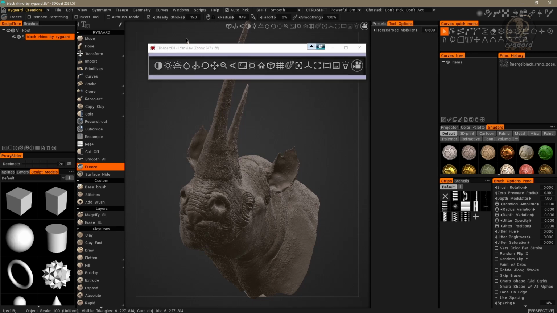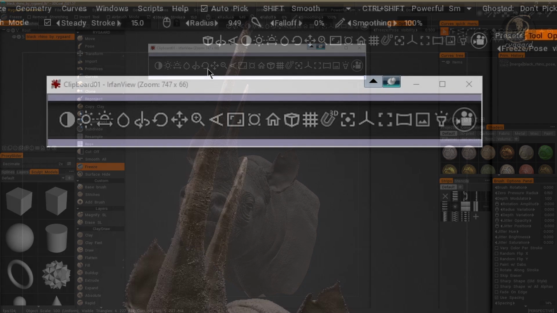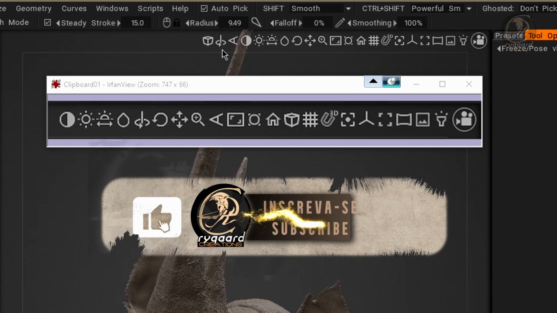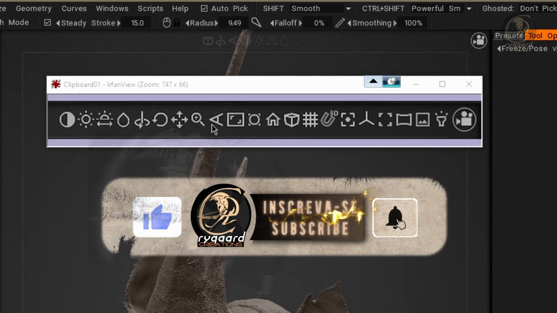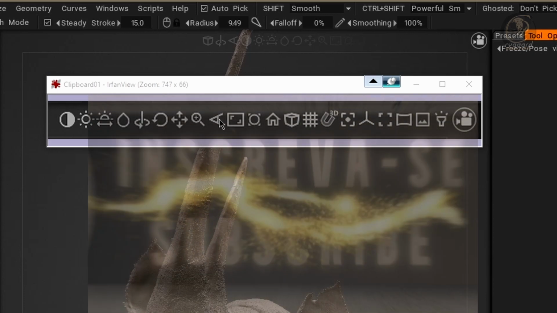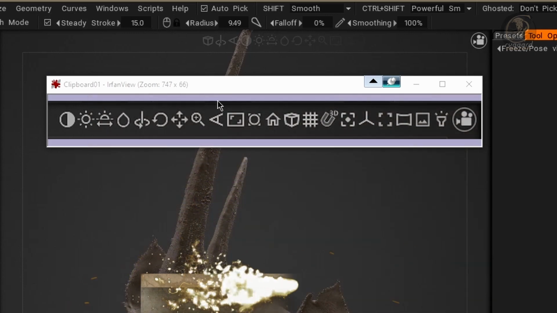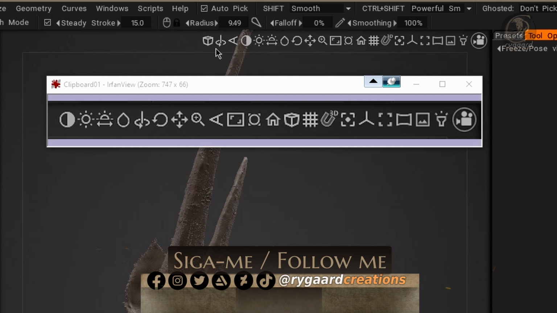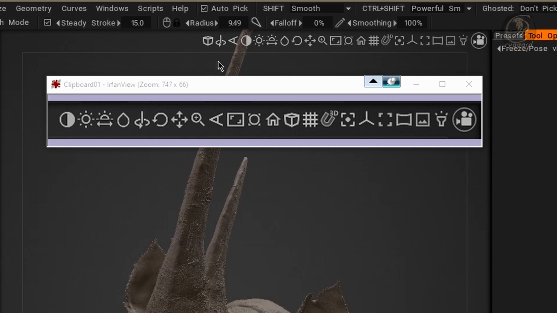To prove it, I come here and as you can see, I completely changed the order. The ortho command was here. Now it's here first. The toggle Y rotation command was here. Now it's second. As well, this other FOV navigation button is now here in the third position from left to right, just like I did there in the navigation script. Nice.